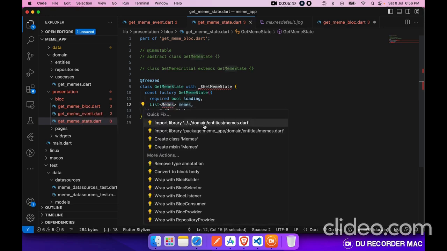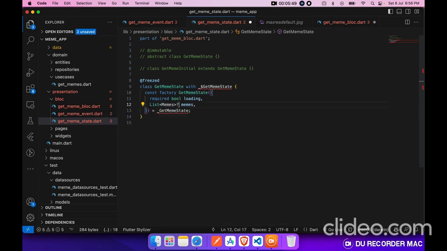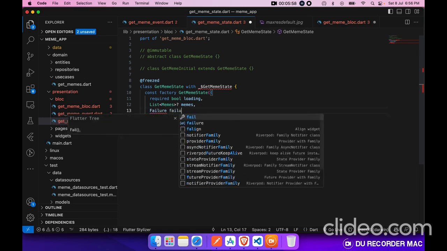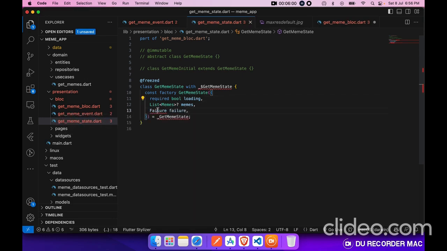Let's import this entity, and we have to make this nullable, because in some cases we can also get a failure. So we have one more field that would be a failure, once we are not able to successfully call that feature. And let's make another constructor that would also be a factory constructor, and that is not a constant. Let's name that initial.